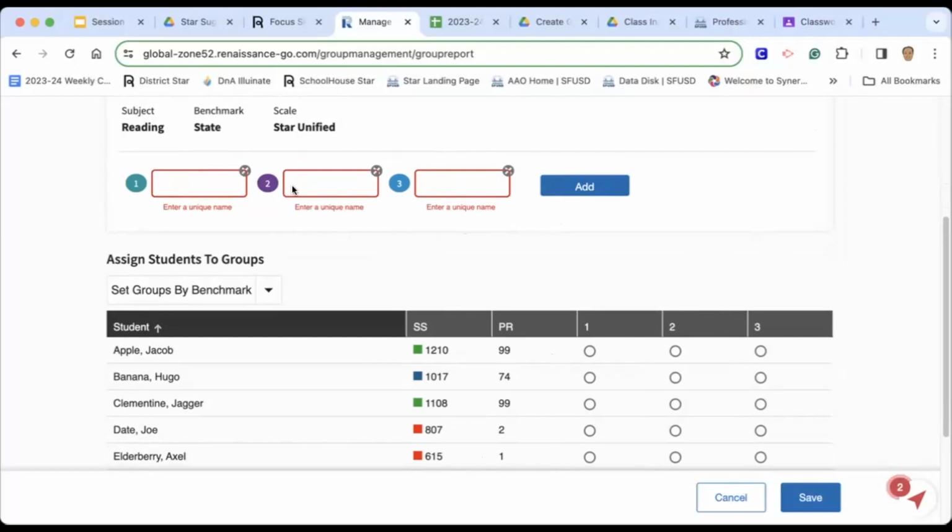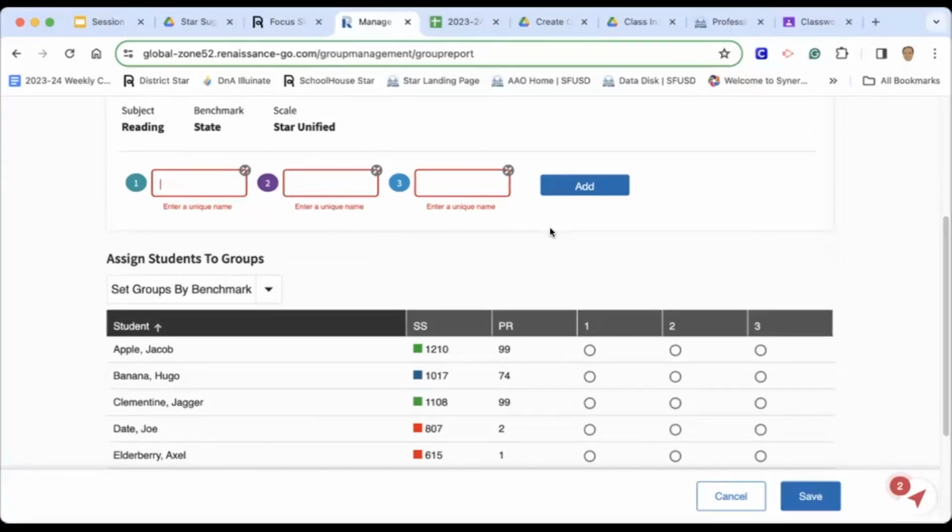And you can name them any way that will be helpful for you to remember who's in the group. It will list the group class name first, where you got the student, and then the group name that you named. So for me, I'm just going to name them Group A, Group B, and Group C. And so now you can see this Group A are the students that I'm going to select the circles for in this one column. And then students who are going to be in Group B will be in the number 2 column that I select the circle for. And students in Group C will be in the 3rd column.